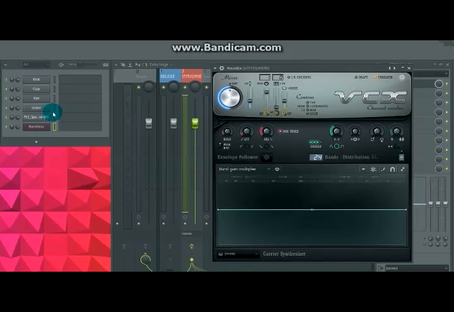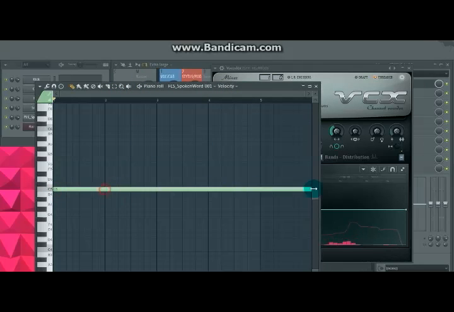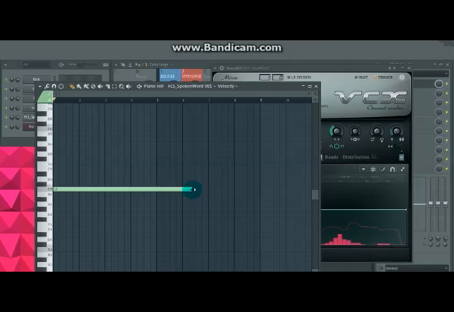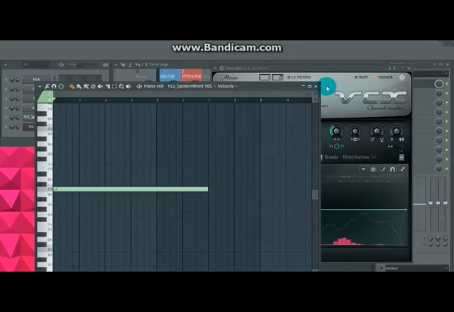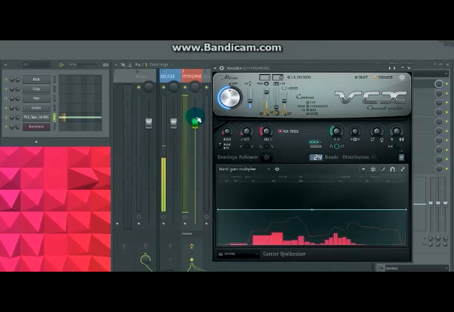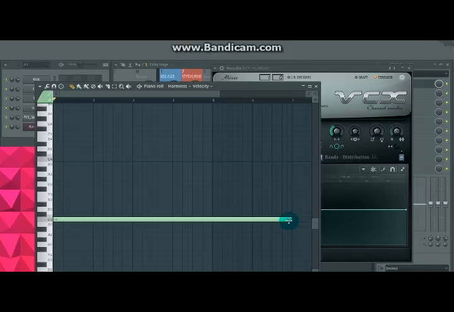Okay, so let's go into the acapella and just put, let's say for example, 7 bars long. Of course you won't hear anything, that's okay, that's fine. What you need to do then is go into your VST. Let's start somewhere down here, C3, and let's do a major scale.